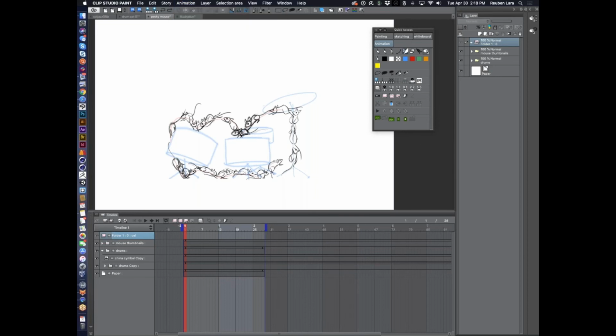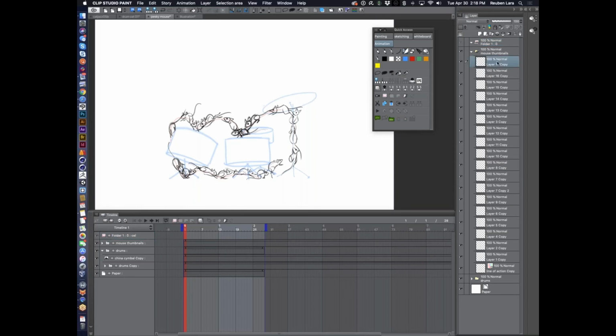And we get an empty folder with no drawings. Now, usually we would click a new cell. As soon as I click new animation cell, look what happens right here on the right on the layer. It gives us a new blank layer and it assigns it in the timeline. But in this case, we already have drawings we want to put into the folder. So I'm just going to delete that drawing, and I will delete this cell assignment from that folder. So we're just kind of left with an empty animation folder.